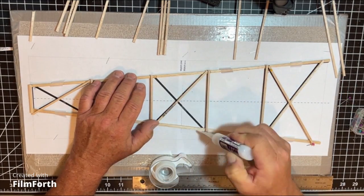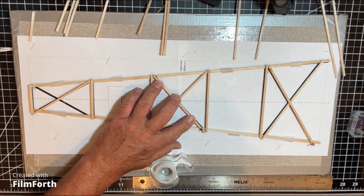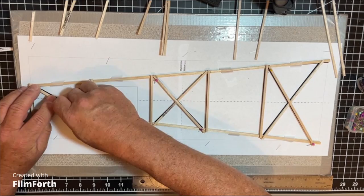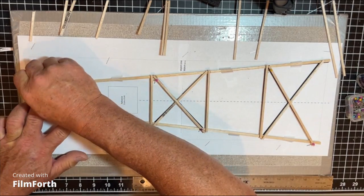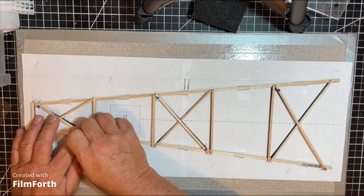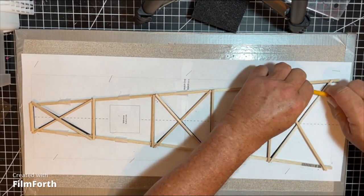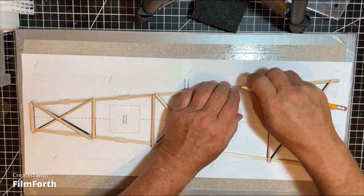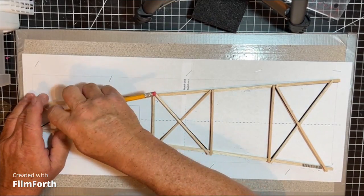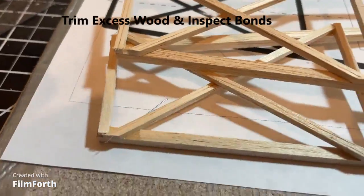Once complete, allow about 30 minutes for it to dry. Then come back and duplicate that process, because you'll need what I call the back view assembled the same way. At the end you'll have two identical sides — the front side and the back side — built exactly to the template dimensions. After the glue dries, remove all tape and any pins from the structure, then repeat the entire process to create the second complete side.